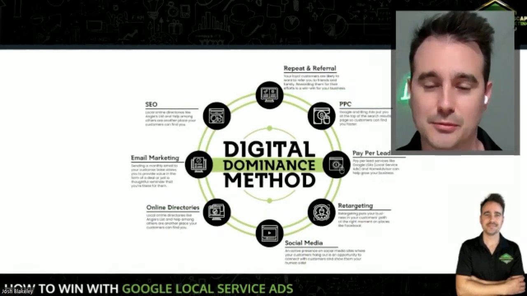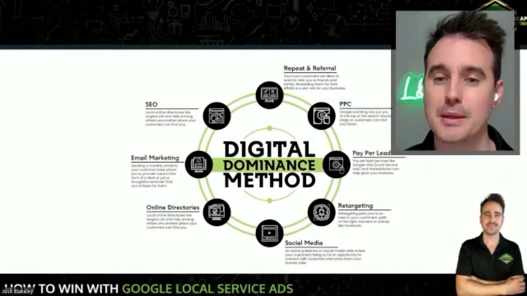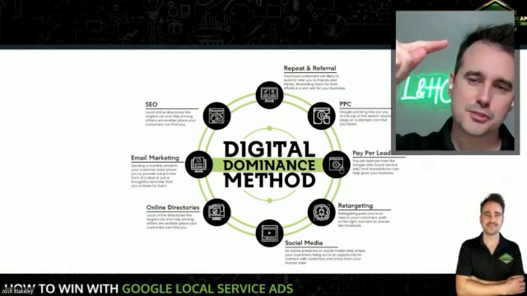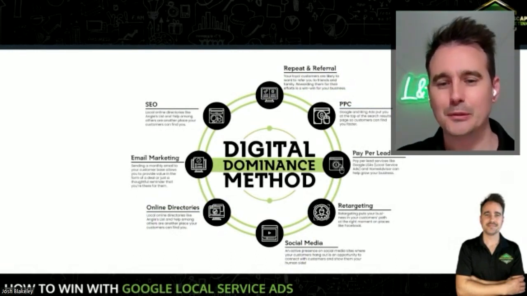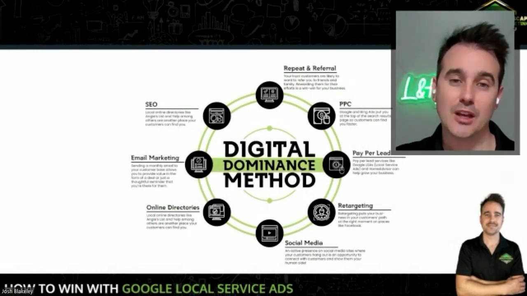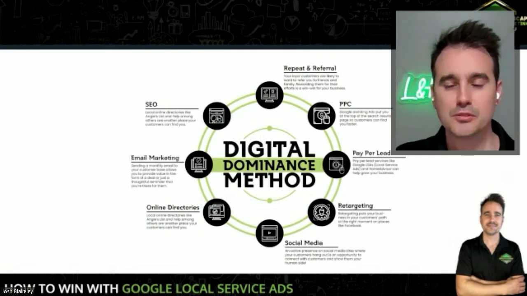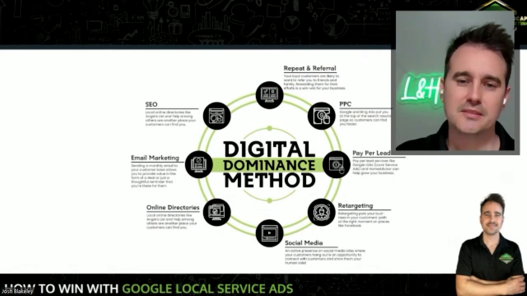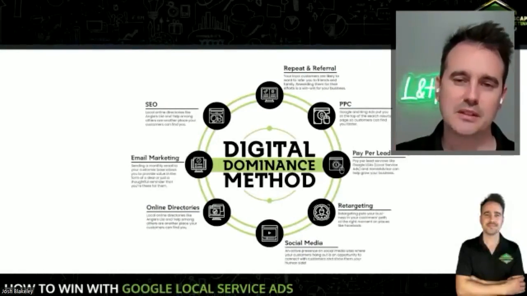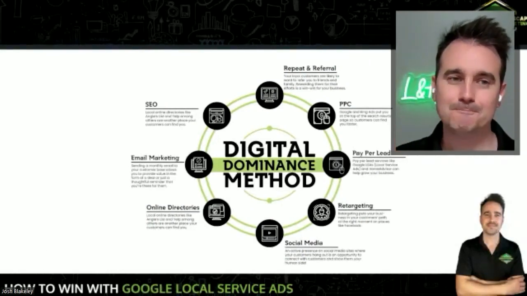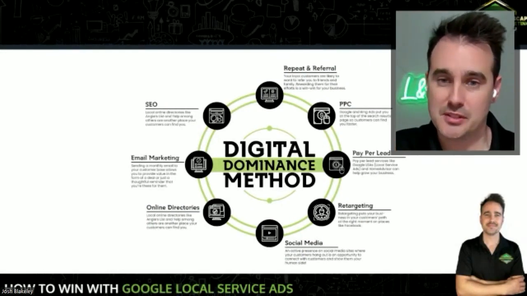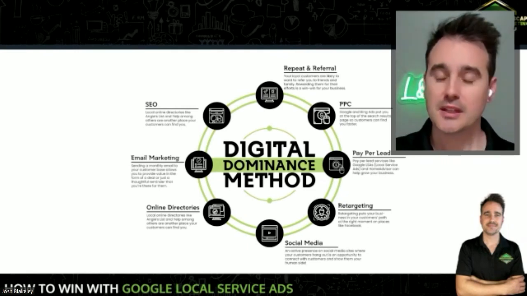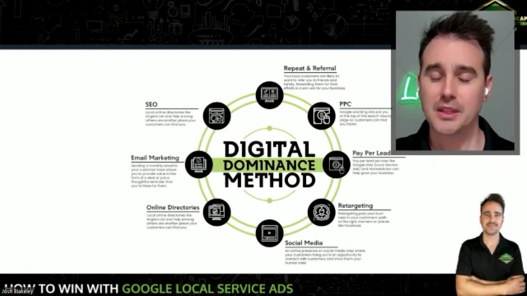Before we go into the specifics of the pay-per-lead side of things, this just shows you what that digital dominance method looks like in outline. The PPC pay-per-lead side is at the beginning. We can get those leads coming in by using paid strategies. There are two components: you need to manage them, whether you do it yourself or hire someone to do it, and then you need to pay for your ad spend on those platforms.